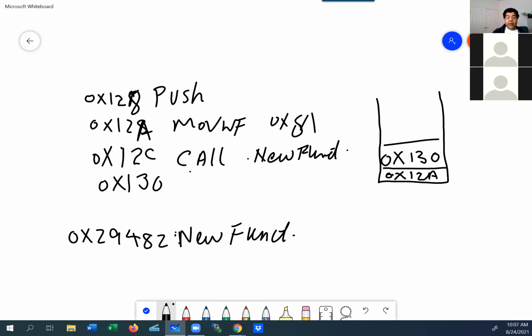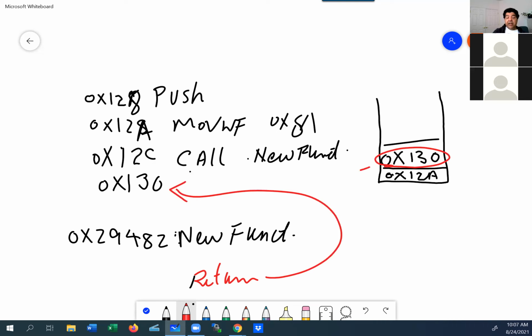And then when you execute the return, the first thing it does is take this address and put it in the PC, which means it's now going to jump up here, and then it's going to take this out of here. So now the stack pointer comes up here. The stack pointer was 2. Now the stack pointer, which is a register in memory, is going to be 1 back here. And just one thing: in computer science we usually start counting at 0, but here it starts counting at 1.